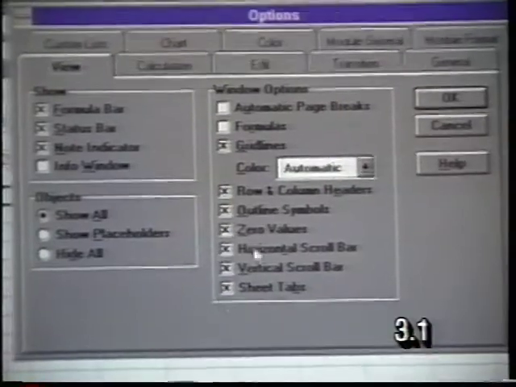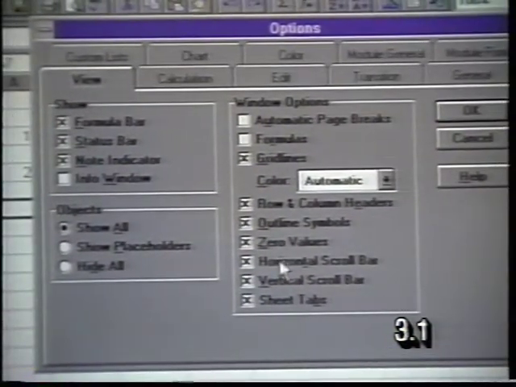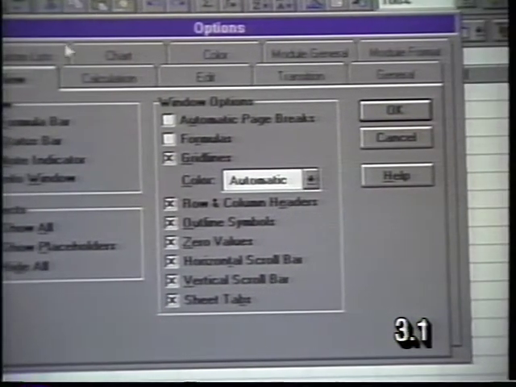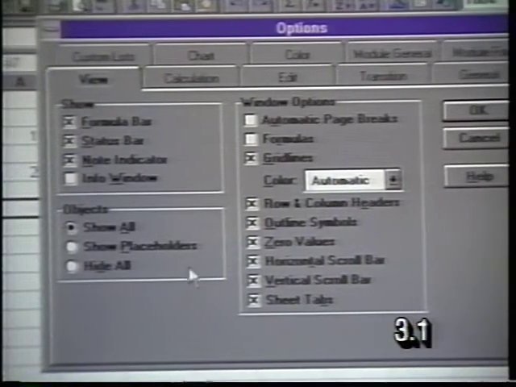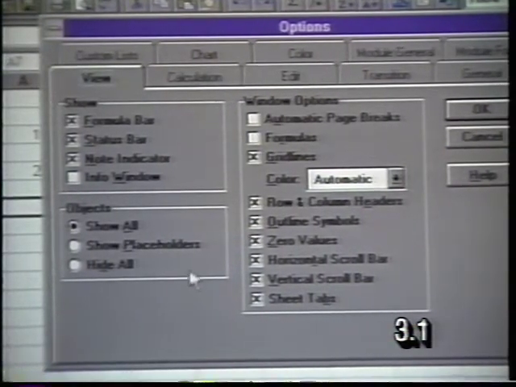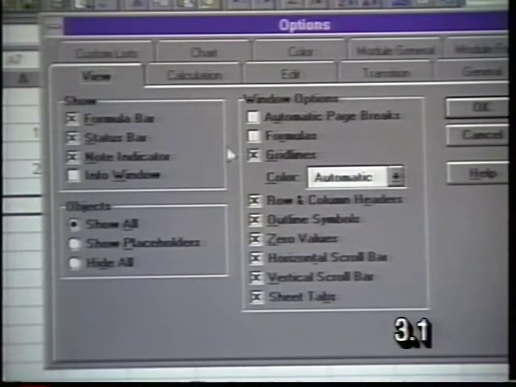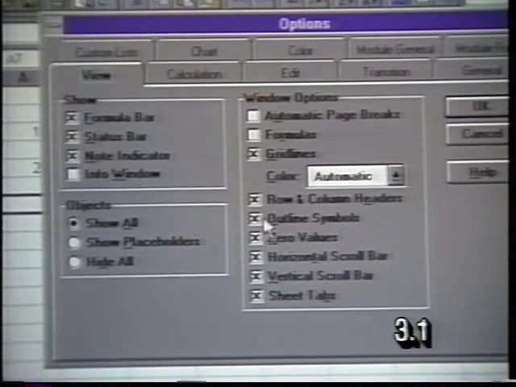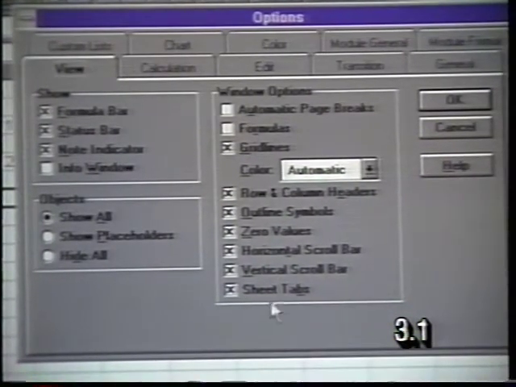This brings up another of the new formatted dialog boxes in Excel 5.0. Notice the tabs which cover all aspects of Excel 5.0 and how it presents information to us initially. The first tab is the View tab. This has information covering the view, how numbers are displayed, whether formulas are displayed or not, and so on and so forth. At this point, we're not interested in changing any of these.